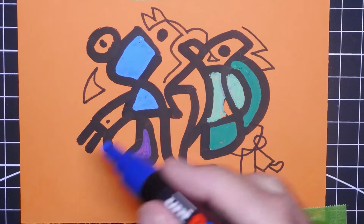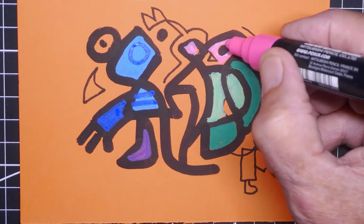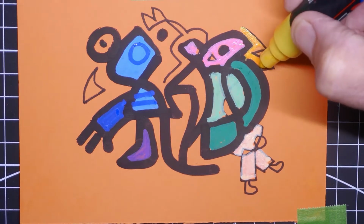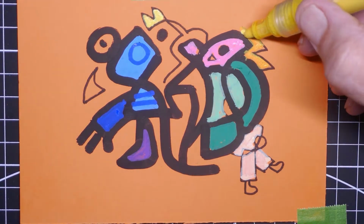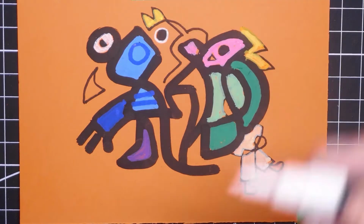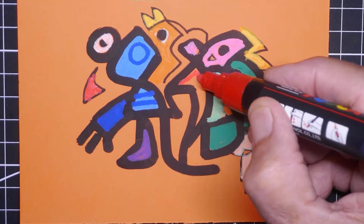I love these opaque pens. They're Posca pens, and they're nice and flat, and they cover a multitude of sins. But they do have their problems. They burr up the paper and leave little bits for you to run into, and they disturb the flow of the pen on the paper. These little bits of rolled up, dried paint. But apart from that, they're lovely. You just can't scratch away with them. You have to be careful. You have to be a bit gentle with them, let's say.